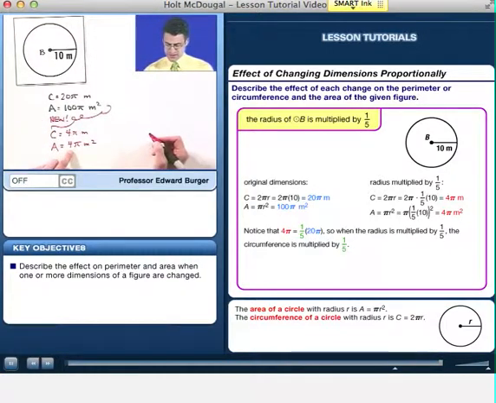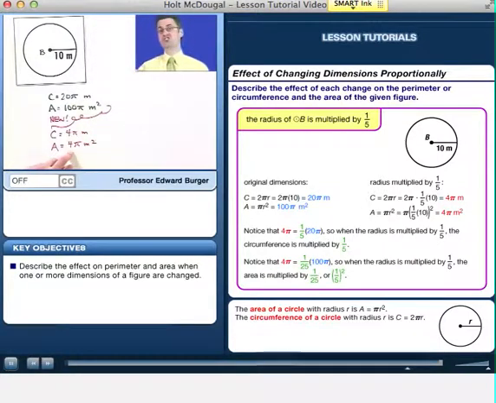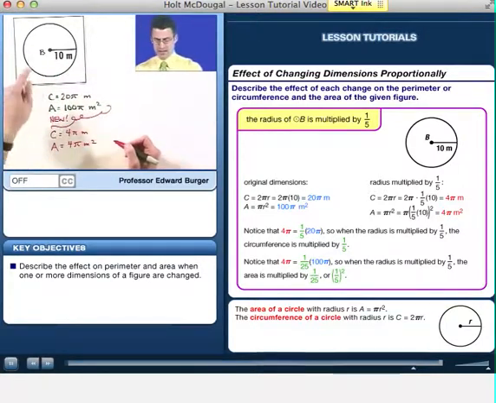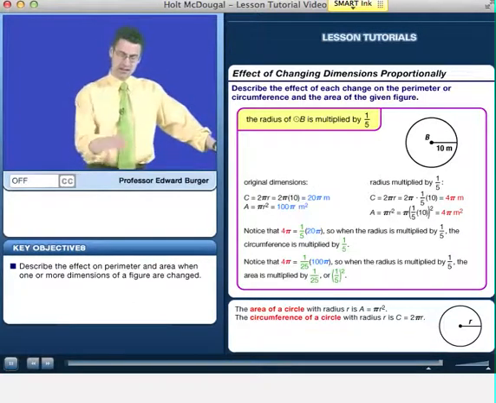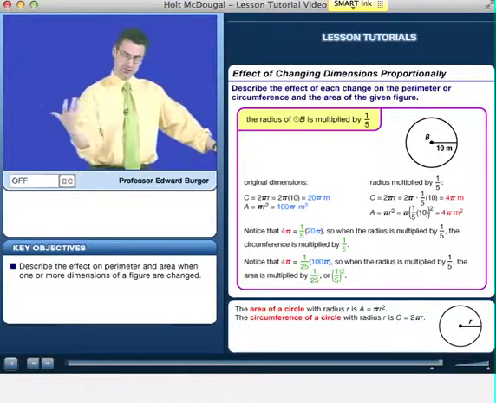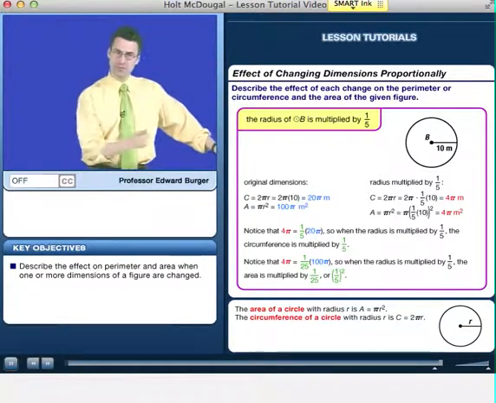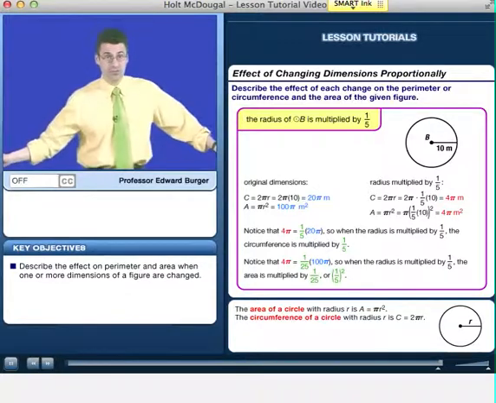And so what's the impact now? Well, you can see, how did I go from 100 pi to 4 pi? Well, that's by a factor of 1/25th, which is 1/5 squared. So once again, we see that by changing, in this case, the radius by a particular factor, the area is going to change by the square of that factor. So area changes by squares, and lengths change by the factors themselves. Really interesting, but it makes sense, because I've got r squared, and if I'm going to shrink it down by a fifth, that's a fifth times a fifth, that's 1/25th as a new factor for the area.